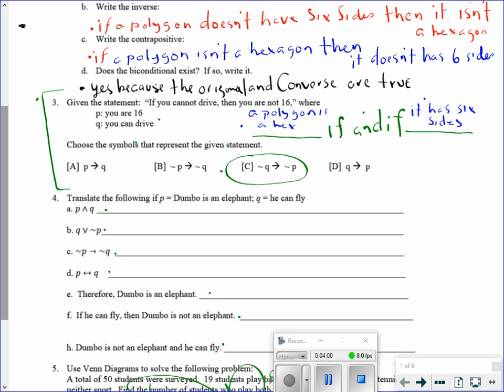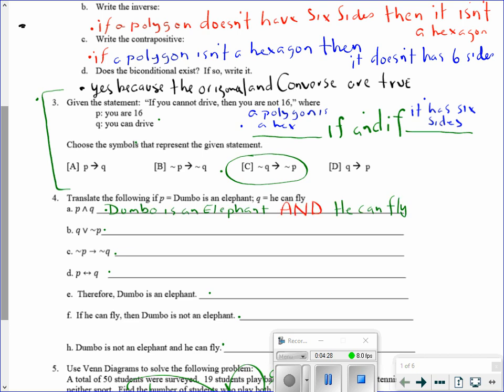Maybe. There it is. Okay, there you go. All right, now let's look at these next statements. These are symbolic forms of statements. We have a P in the instruction that says Dumbo is an elephant, and Q is he can fly. And so now it's your turn to write these conditional statements. Take the symbolic form, write it in words in verbal form using those P's and Q's. Put me on pause, and then come back and check your answer.